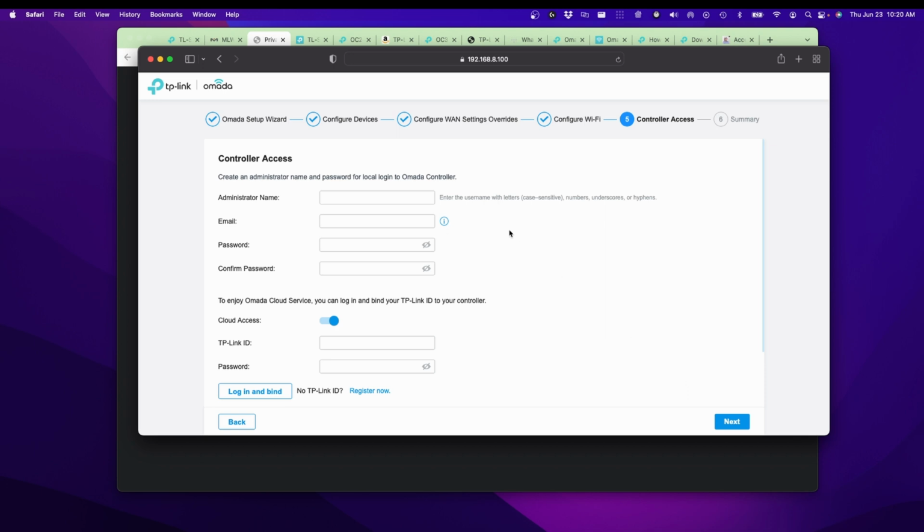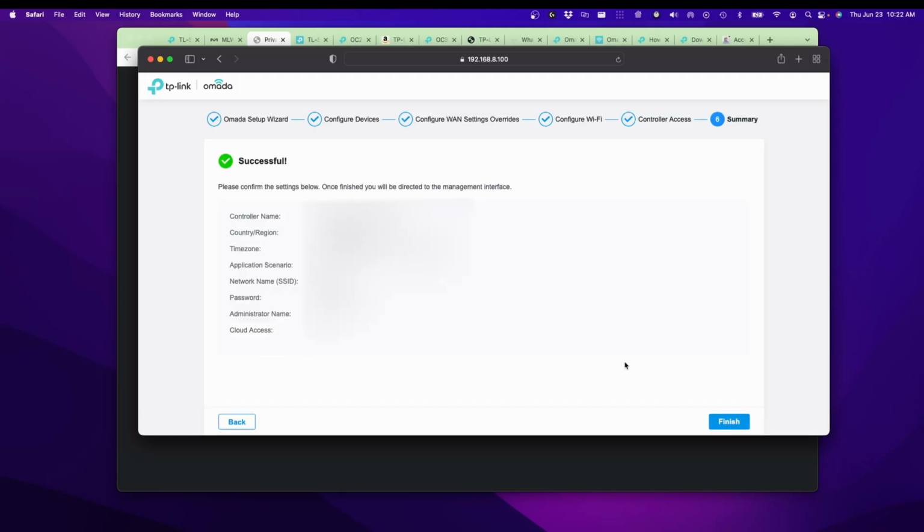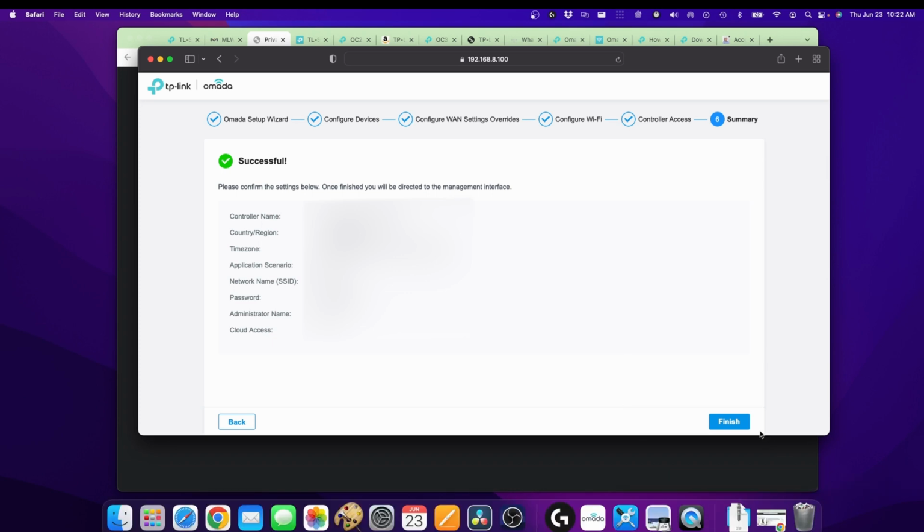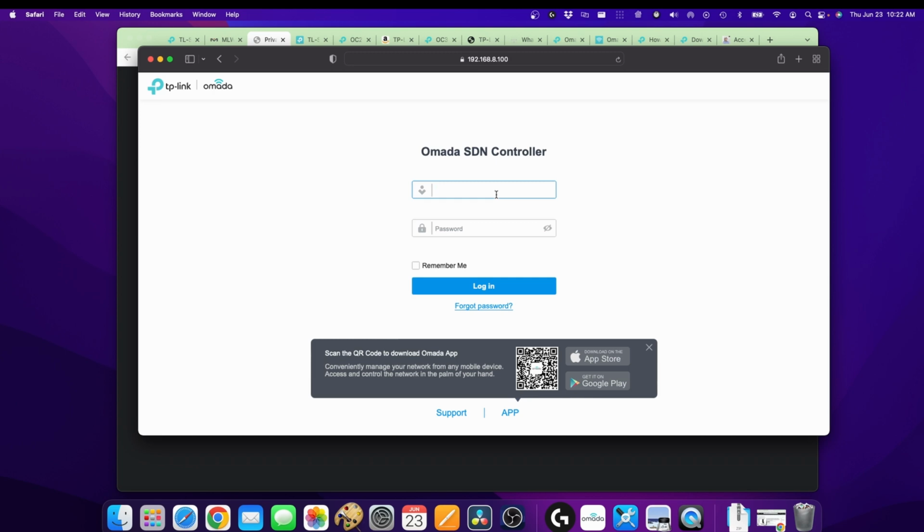Next, we set up our administrative information, our passwords. Here we have the option to actually connect it to the cloud service or not. If you're privacy oriented and you don't trust their cloud, then just don't do that right now. Like I said before, you can use WireGuard on your network to access this information that way. Otherwise, you would set up a tplink account here, and then you could directly use it in the app and access it that way. For right now, we're not going to set up a tplink account. Then click next, and it shows you all your information. Then we click finish and log back into our account.